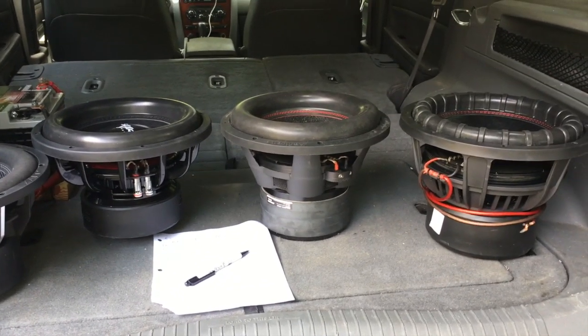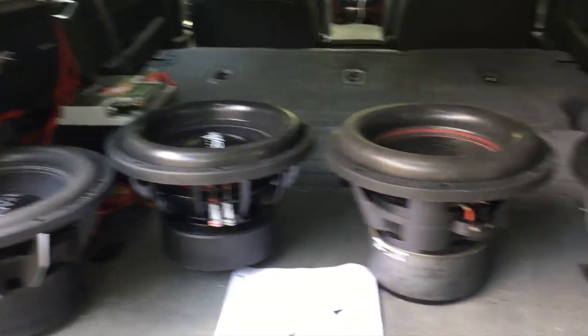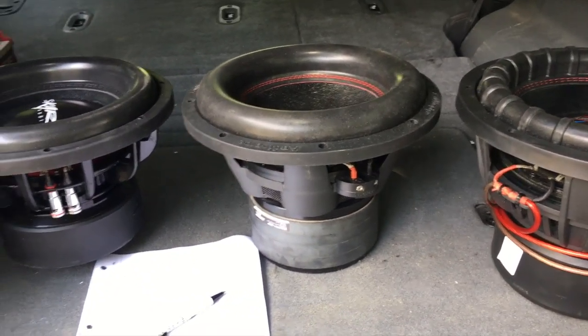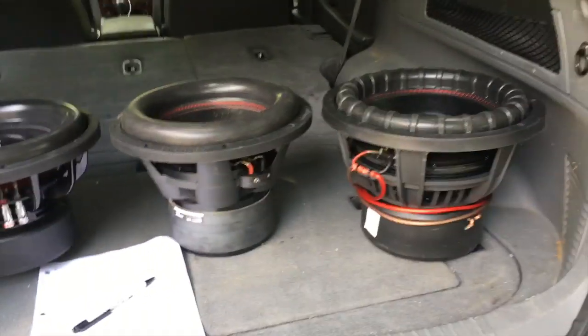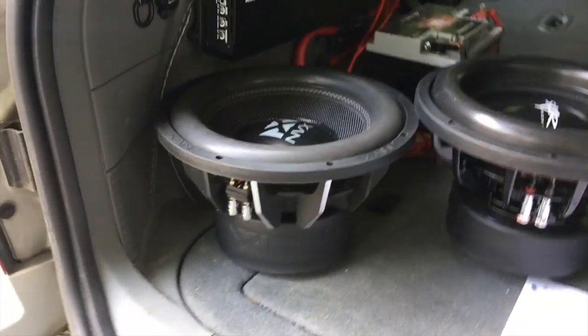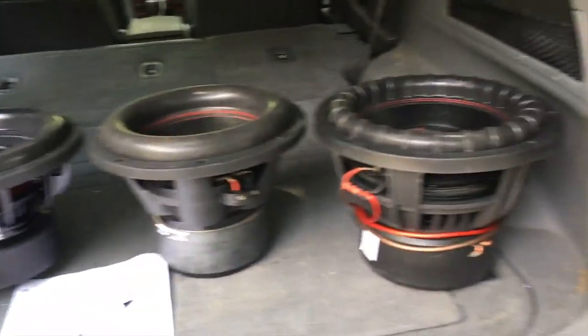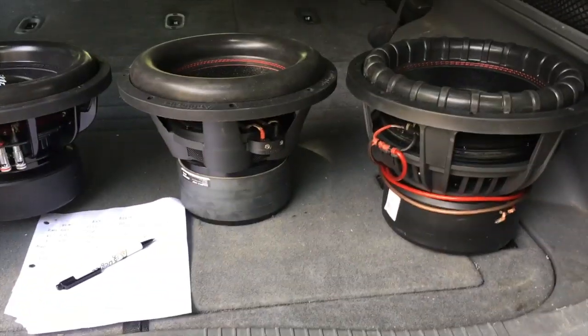My box is 2.7 cubic feet and it's tuned to 32 hertz. And all these things got really, really low. I'd play music anywhere from 25 hertz and up, and they all sounded really good. This one around 35 hertz is where I got the peak SPL volume on my meter, whereas both of these, I think I got peak at about 40 hertz, again, with the way the box was tuned. So, yeah, they all were in the 140s. I think all of them I got up to about 142 something with the box being tuned to 32 hertz. And again, I got higher tuning the box higher, but as a direct comparison, I tested all of them at 32 hertz.